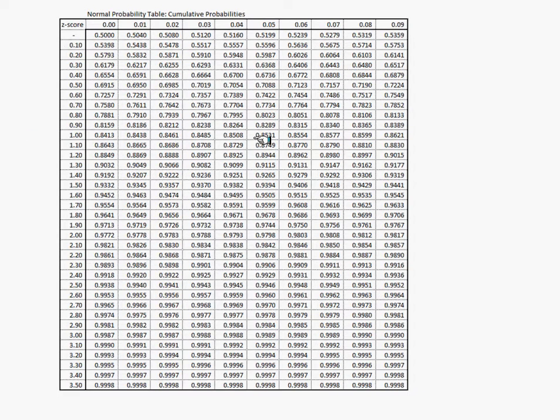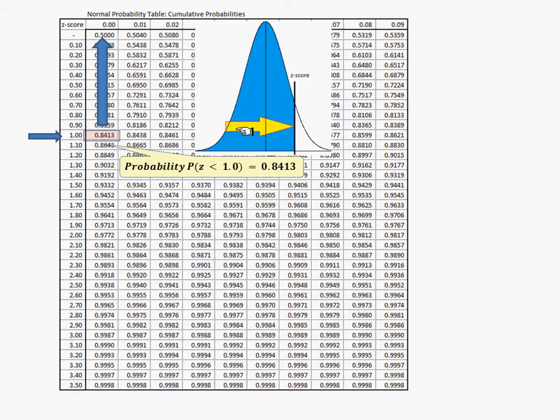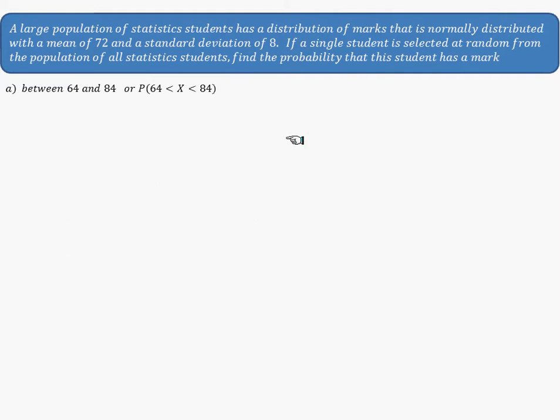Now those values come from what's called the empirical normal probability table. If you look on the screen here, the z-scores go down the left column, and the refinements of the z-scores go across the top. We're looking at 1.00, and you can see the probability is 0.8413, which represents the cumulative area from the left up to z equal to 1. The area to the right of that is 1 minus that, or 15.87%.